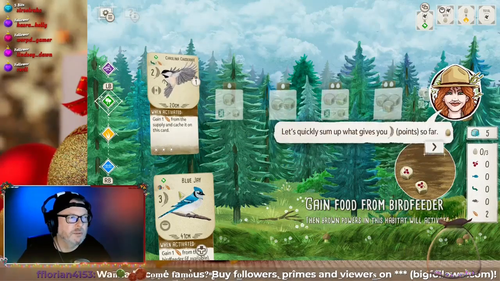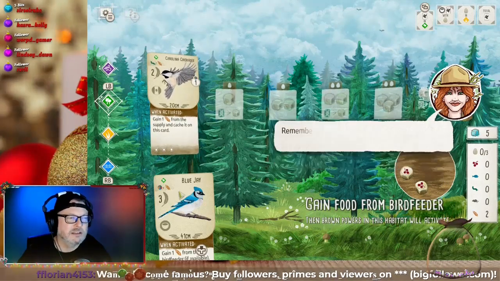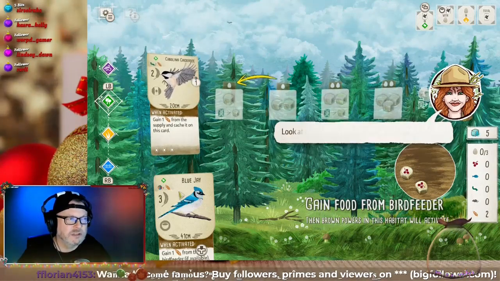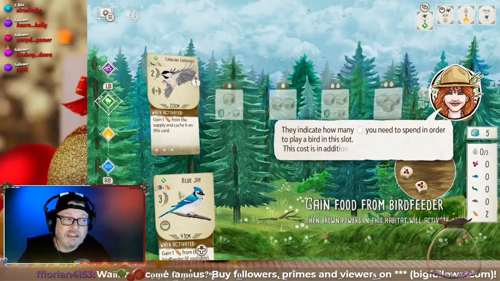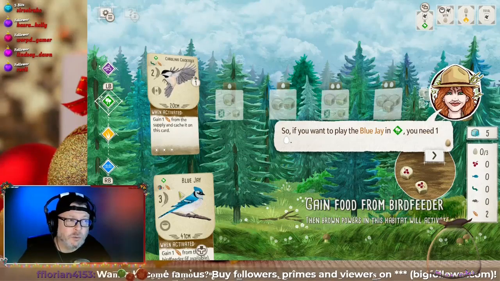Let's quickly sum up what gives you points so far. You get points for played birds, laid eggs, and cached food. Remember how I told you that you need eggs to play birds? You spend eggs to play birds starting from the second slot. Look at the slots. See the symbol on top? They indicate how many eggs you need to spend in order to play a bird in the slot. This cost is in addition to the food cost. So if you want to play the blue jay, you need one egg.